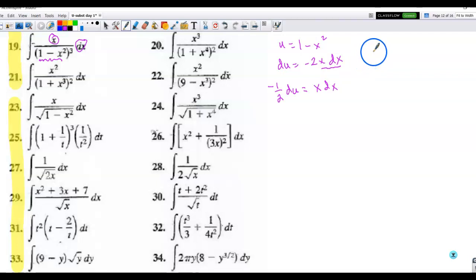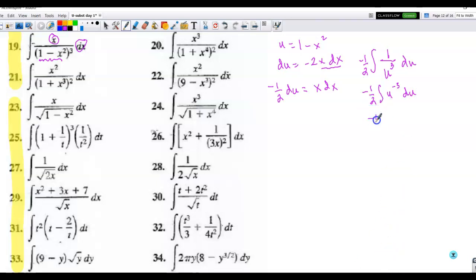So when I make my replacement, I'm going to have my negative 1/2 coefficient out front. I'm going to replace 1 minus x squared with u, so that'll be 1 over u to the 3rd power du. So that's my simplified version of the problem. Just so you know, ladies and gentlemen, if you're in my class, you can't integrate 1 over u cubed until you move that into the numerator. This is not an ln situation at all.